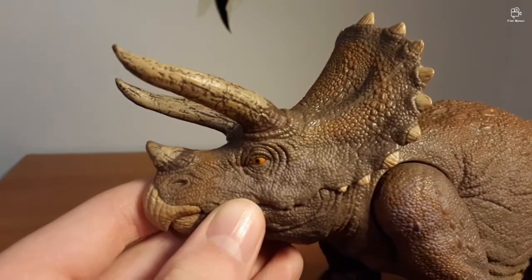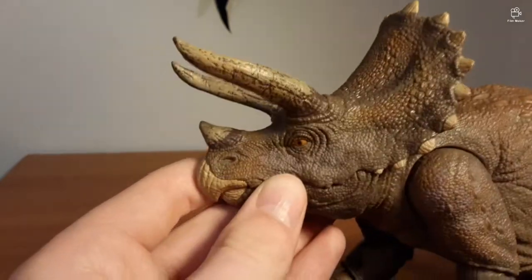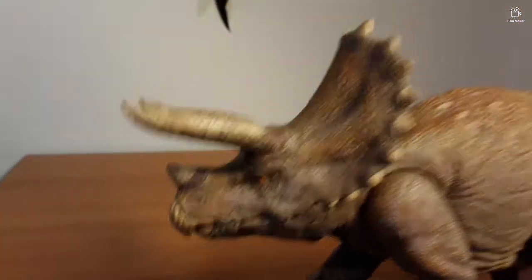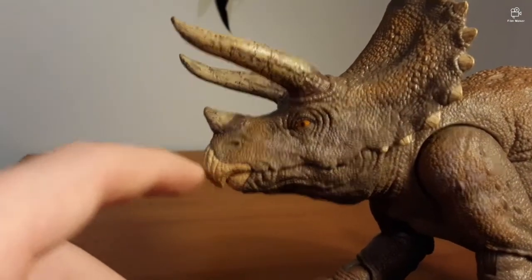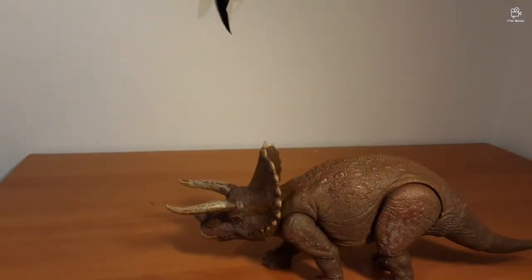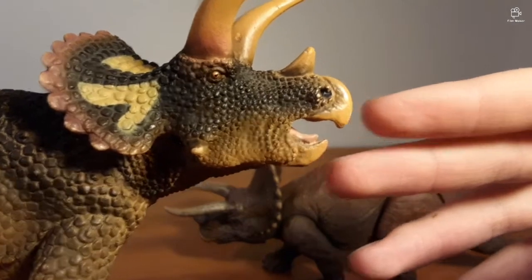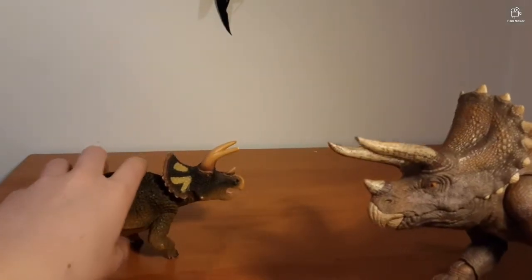Well, that might change when I get my hands on the Beast of the Mesozoic one — that'll take me a while to earn. You can see the nose horn sticks out a little bit, and the brow horns stick forward. The thing is, with identifying the species of this Triceratops, most would go for Triceratops prorsus because it has a short face, short beak, and long nose horn — unlike Triceratops horridus.